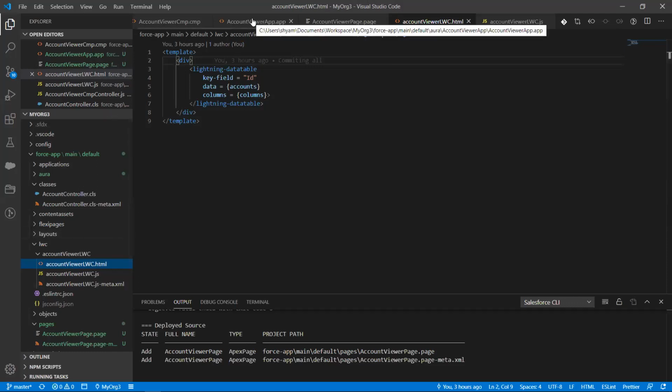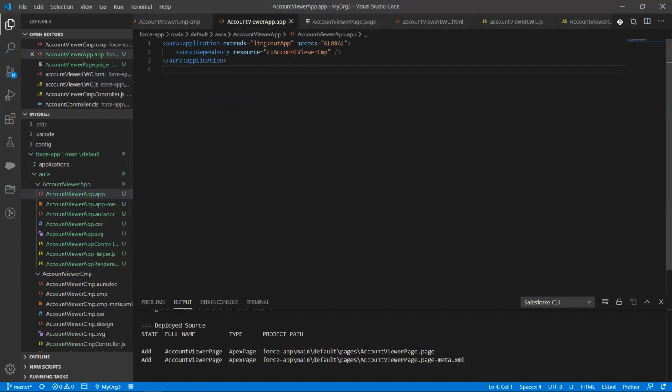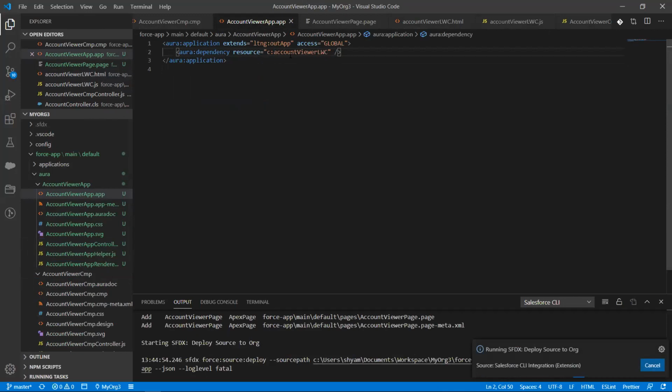Now what you do is the same step. You have to go to your dependency app. Here you just have to mention your account view LWC. So this is a component. This is the component that you're going to refer to in this app.